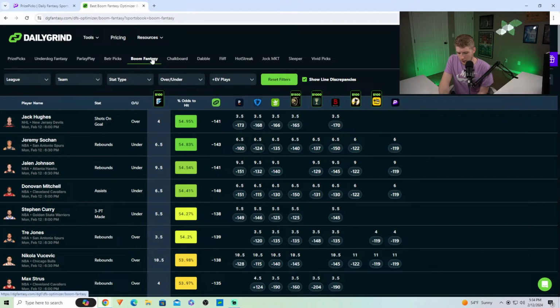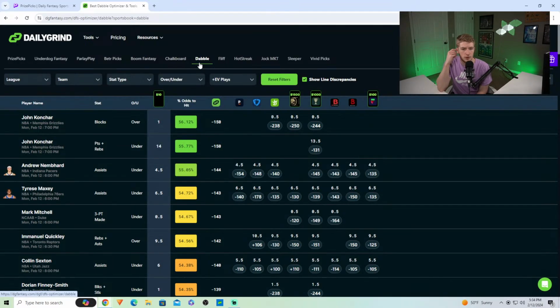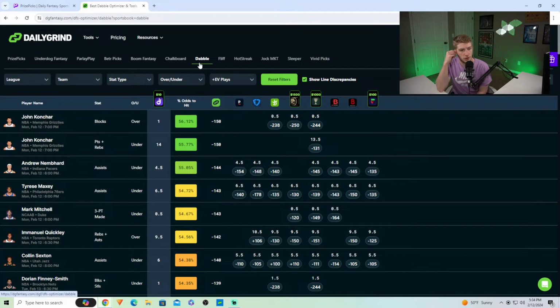All good. I can check Dabble one last time. See if anything's on here. John Conchar and then Nembhard. Those are both new. Only one data point on Conchar though. I guess the block over is, but Quickley's popped up.